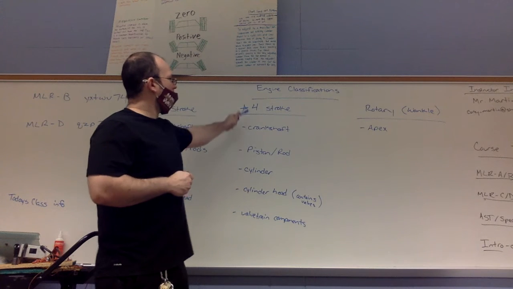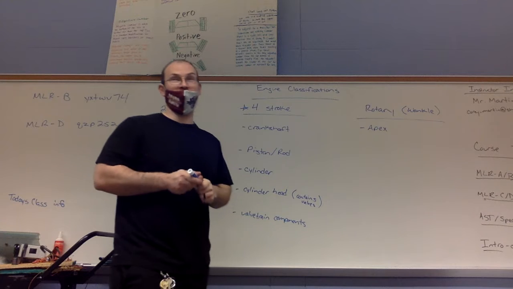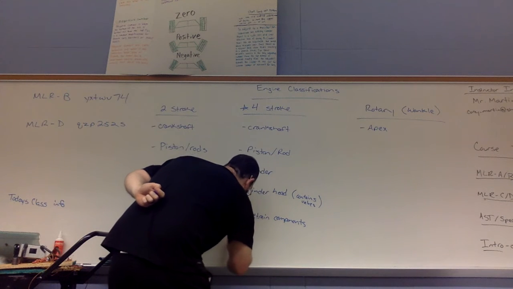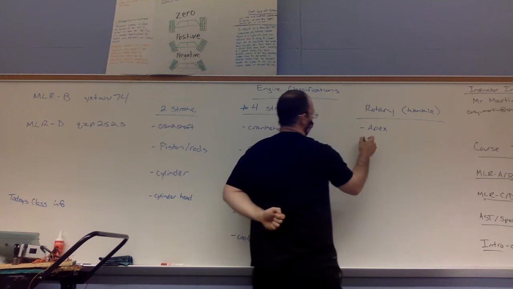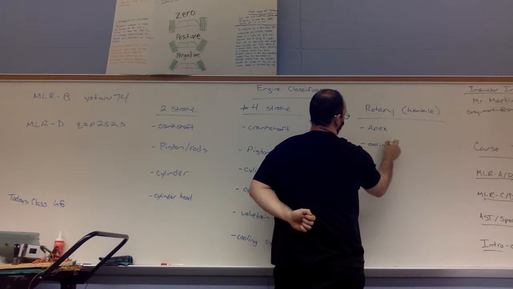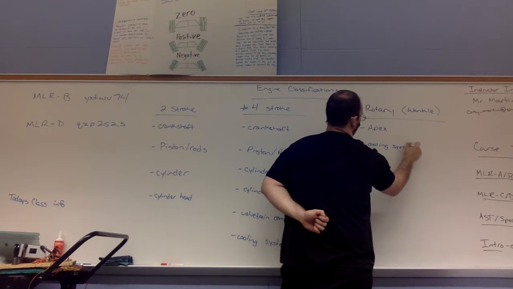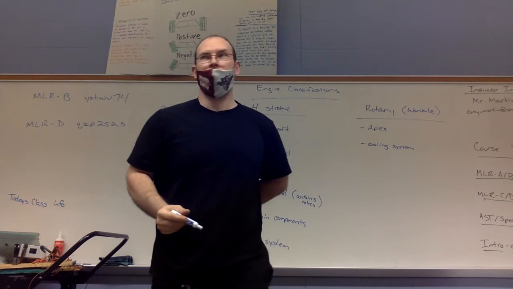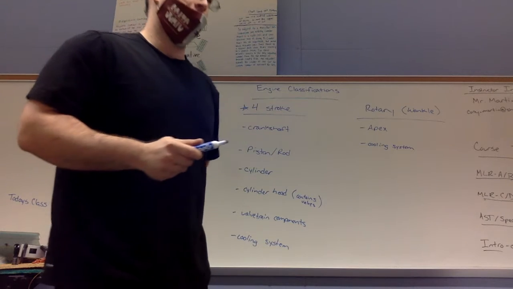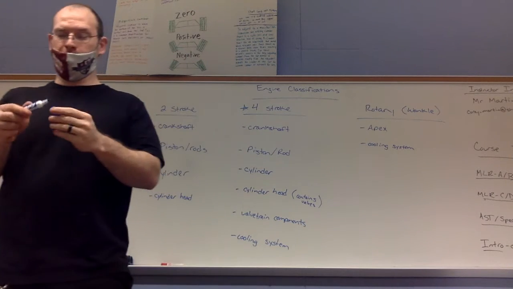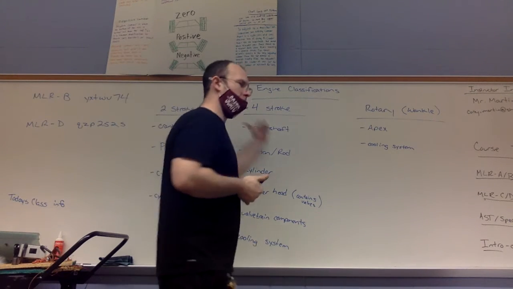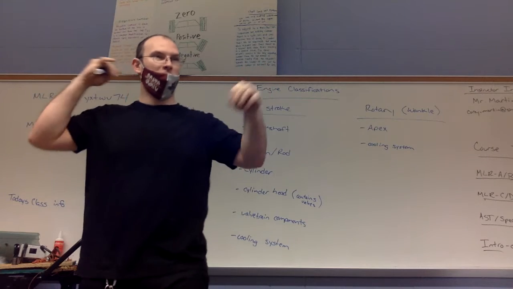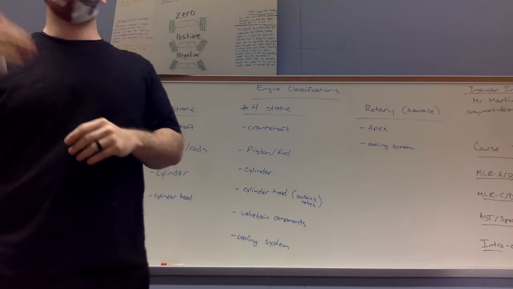All right, and then along with this, there's typically going to be a cooling system. So this does have a cooling system. All right, two-strokes typically don't. Most of your two-stroke stuff is air-cooled. So if you let it run for a long period of time, it's going to get real hot. The cooling system's job is to take all the heat away from the combustion process and get rid of it, so that we can have this taking place for a long duration of time.